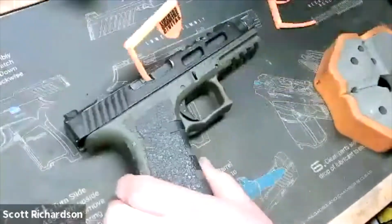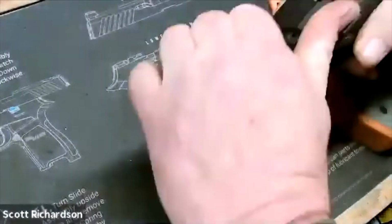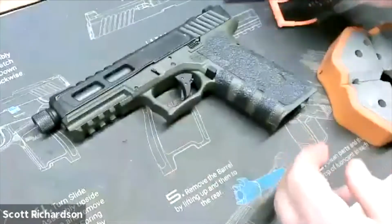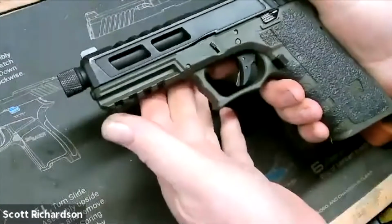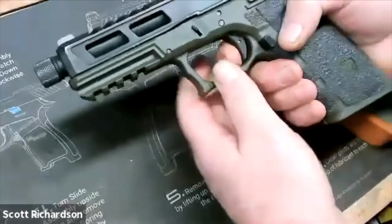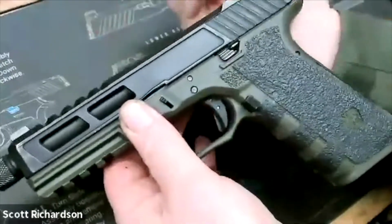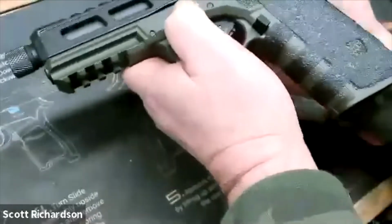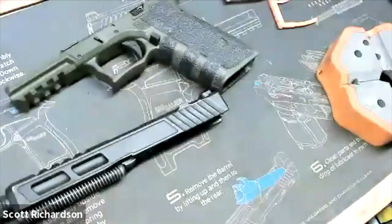So I'm going to go ahead and we'll take this one apart. As you can see, it's got a chamber flag in it. We have no ammo in the gun. I have no ammo on my bench. So first thing you're going to do, of course, is drop the magazine and double check, make sure it's clear. And then to get the upper off, you just drop the slide, pull the trigger, and then you're going to grip it. I grip it right up here under the beaver tail, and then I use these fingers right here to pull it back just slightly. And then you grab both sides of the takedown here, and then it should slide forward like that.